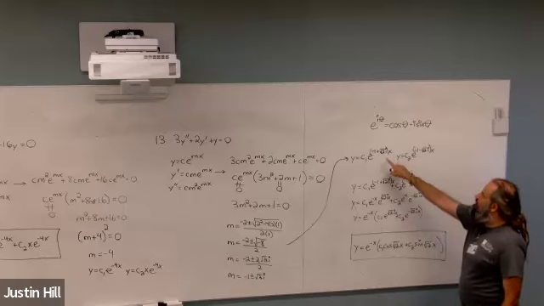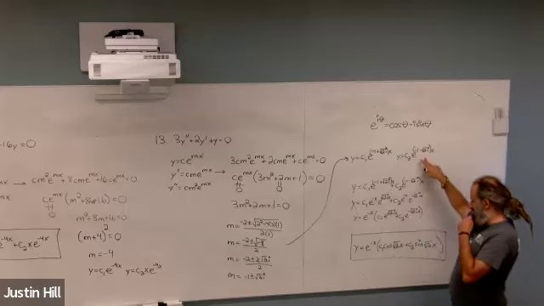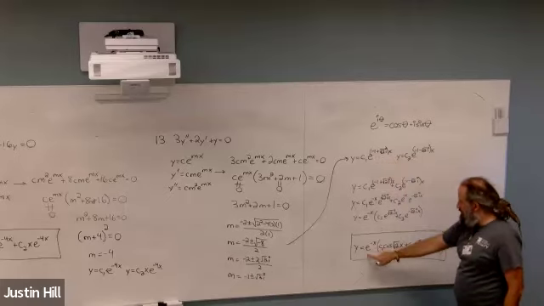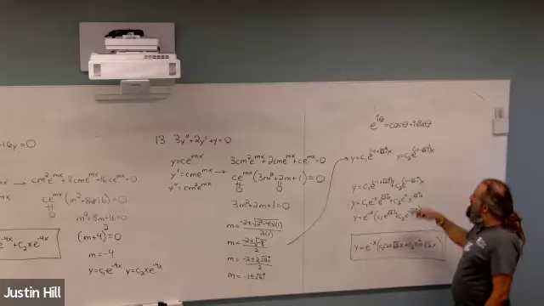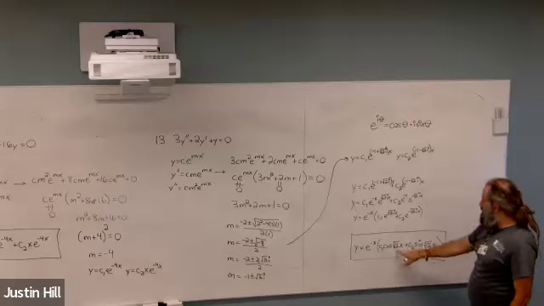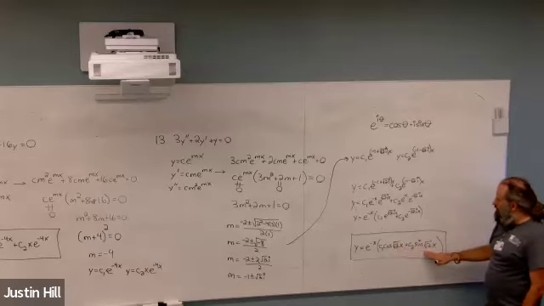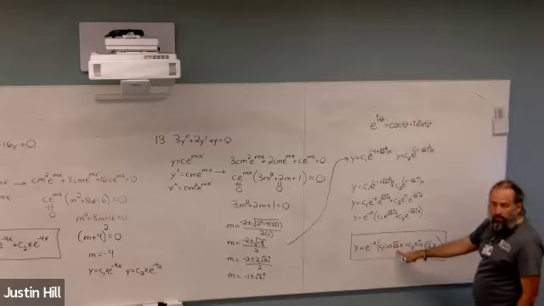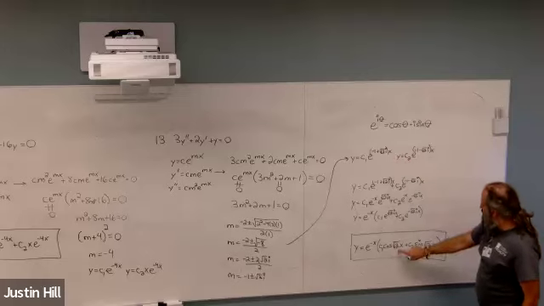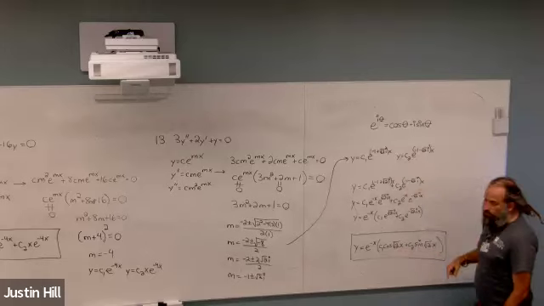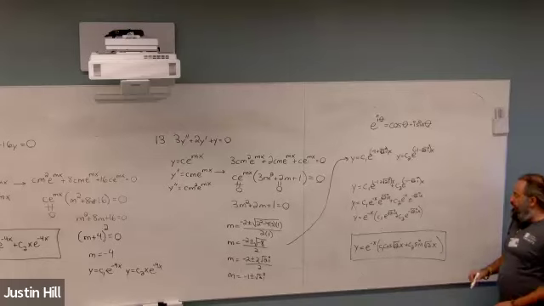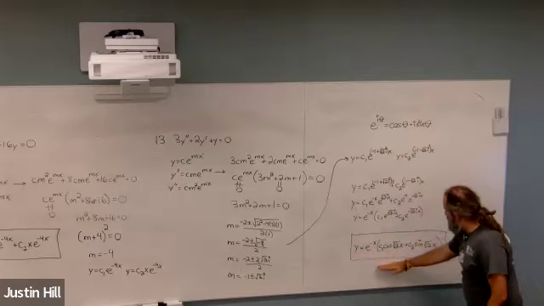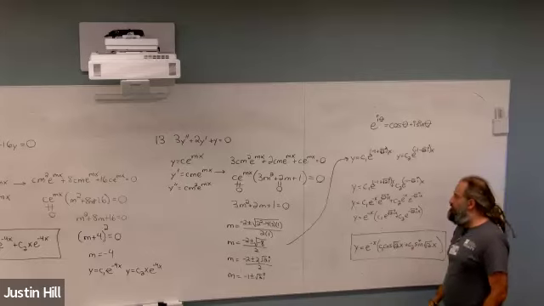So if your solutions are complex numbers like this, basically the first number there ends up here as your e to that number x. And the second number here ends up as your numbers in front of x here, and basically the inside of this is always the same form: C1 cosine of that number times x plus C2 sine of that same number times x. So if you get complex numbers as solutions, if there's no real solution, you're always going to end up with this form as a general solution.